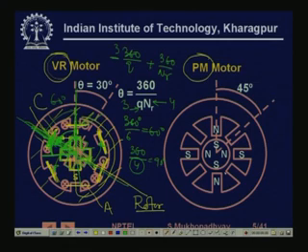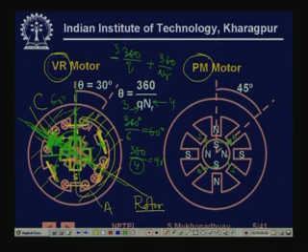Now, if you create an N pole here and an S pole, N pole here, so this is N N and this is S S, then this S pole will get attracted towards this N, this S will get attracted towards this N, similarly this N will get attracted towards this, and this N will get attracted towards this.